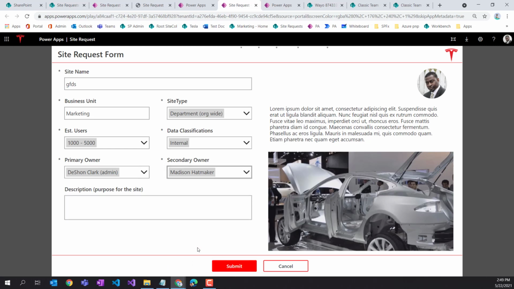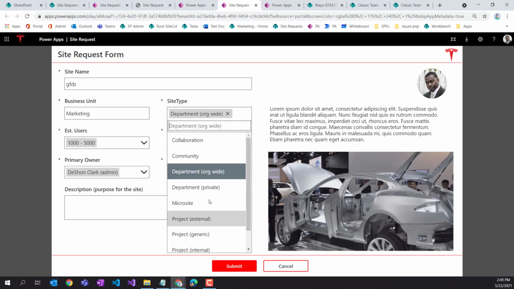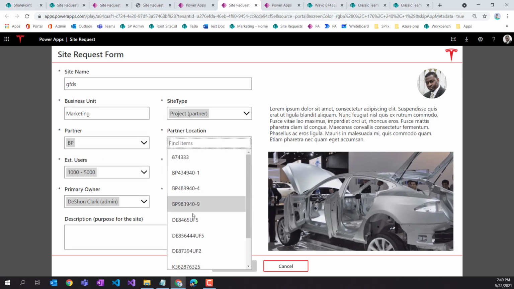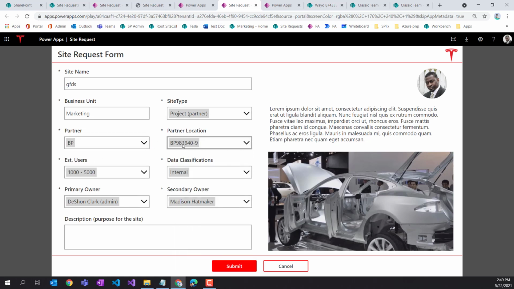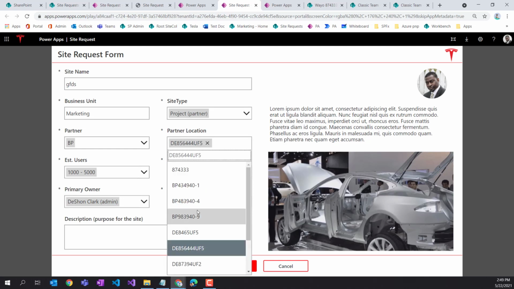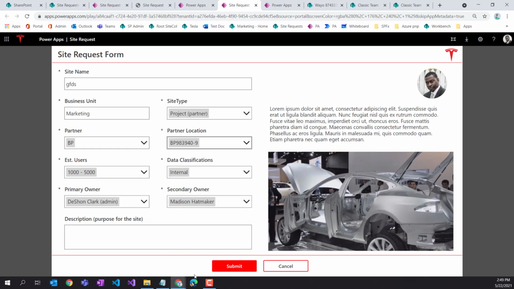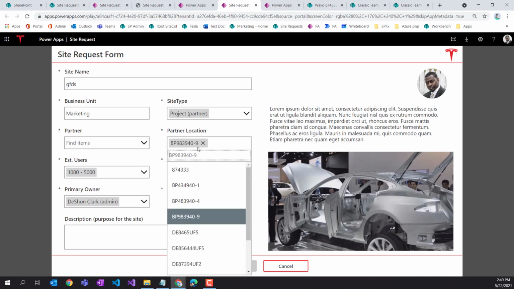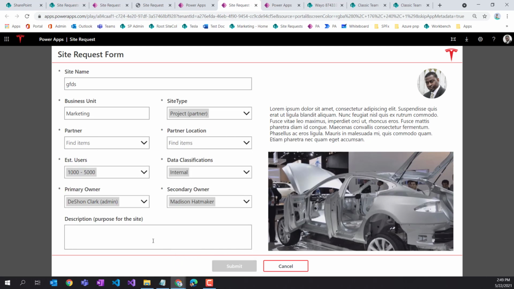Now watch this. Here's the validation check. Let me select a project partner. Oh, this is one thing we forgot to do. It's to filter project partner location. So we'll go back and do that. But notice how my validation is enabled now. And that's the one thing about these drop downs. Once you select something, it's hard to unselect it. So let's see there. Okay. That's how you do it. It's a little kludgy, but that's how you do it.